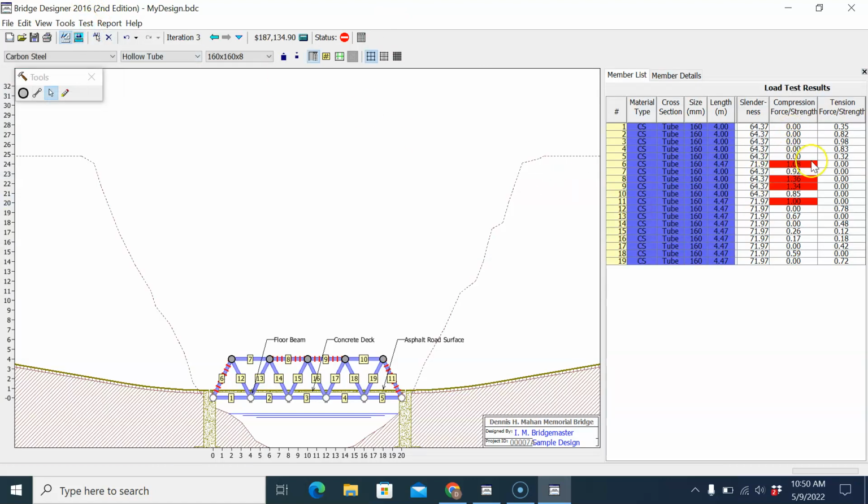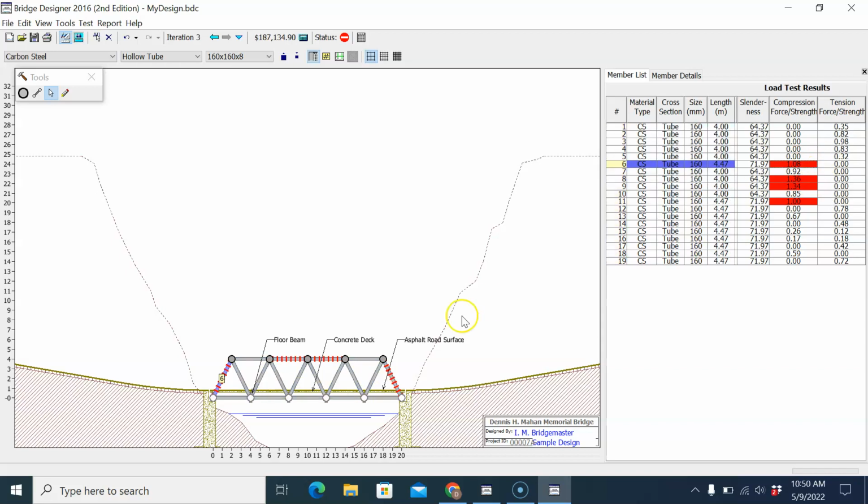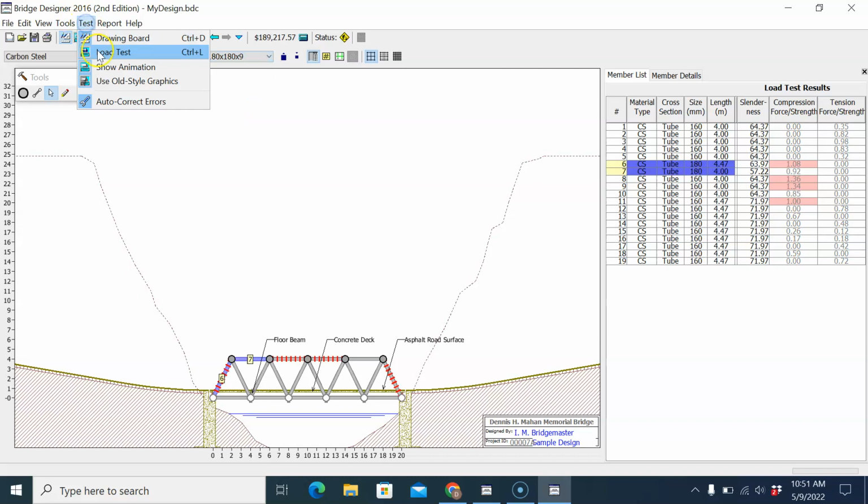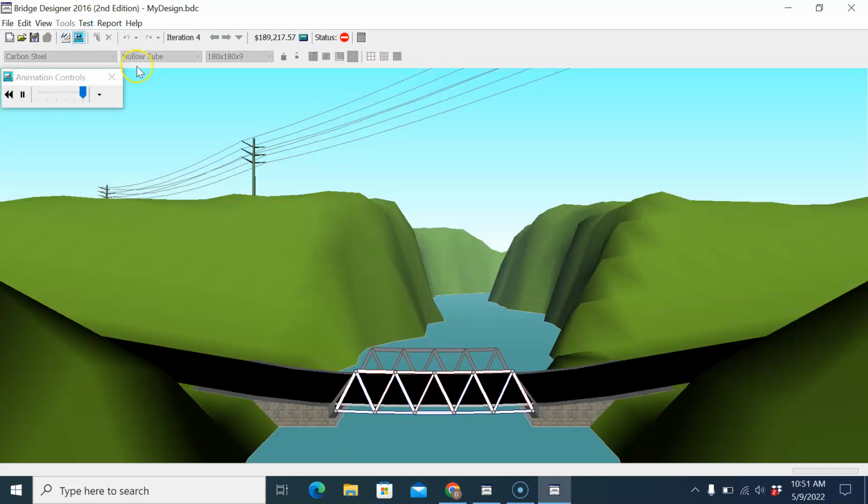It tells us exactly which ones fail. And it will fail if the force to strength ratio is greater than 1. And it'll actually make it fail if it is 1, since they want it to be stronger than the force it is experiencing. So if that ever happens, let's look at member 6. When you click on 6, it highlights over here. We need to make that a little bit bigger. Now 1.08 is pretty close, so we can go ahead and make that a little bit larger. And we can keep testing it and isolate it and solve it one at a time.